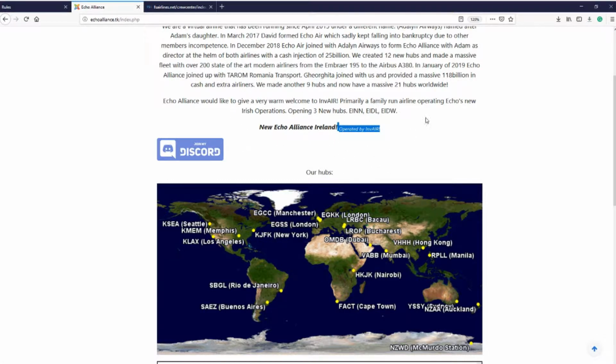INV is in charge of all our Irish operations, so they're in charge of Echo India November November, Echo India Delta Lima, and Echo India Delta Whiskey, which is Shannon, and Dublin. I don't know the middle one, but basically they will run all of those. They're in charge of making sure the aircraft are up to date. So if you have a problem, like in JFK, if an aircraft is below, we normally set it so it's 85%.